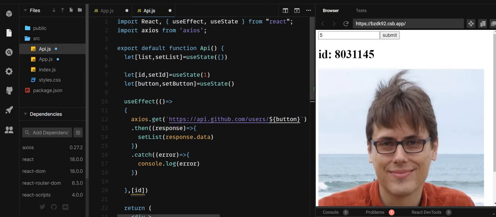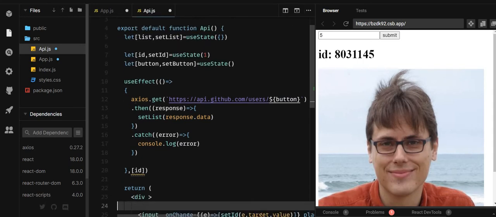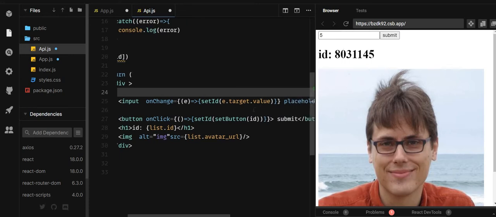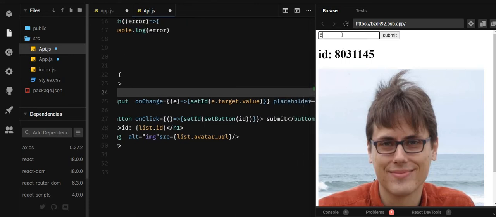First, let us import React from React. Next, I will export default function API. I will give the function name as API. Then I will be returning. What I should return? I want an input, and what I want is to search the ID.